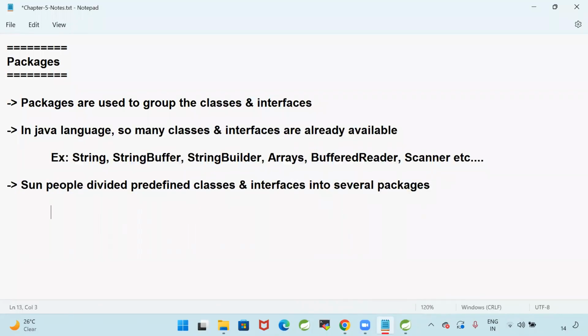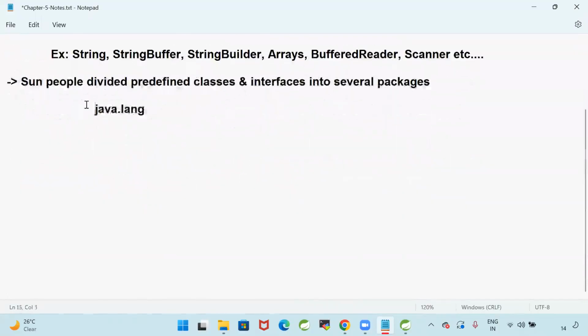So what are the packages available? We have a package called java.lang. Similarly, the java.io package is available. There is a package called java.io.